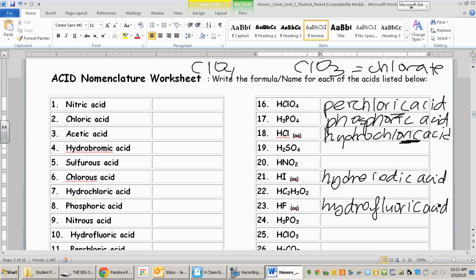19, do I say hydro? No. Okay, straight to the chase. What is this guy? Sulfate. Sulfate goes to? Sulfuric. I know it sounds weird. We had to go from sulfate to sulfuric, so sulfuric acid. Okay, next one down. What is the NO2? Nitrous. Maybe? It is nitrous, okay, but hold on. That NO2 is nitrite, yeah? Nitrite goes to ous in the acid form, so what's the name of this? Nitrous acid.